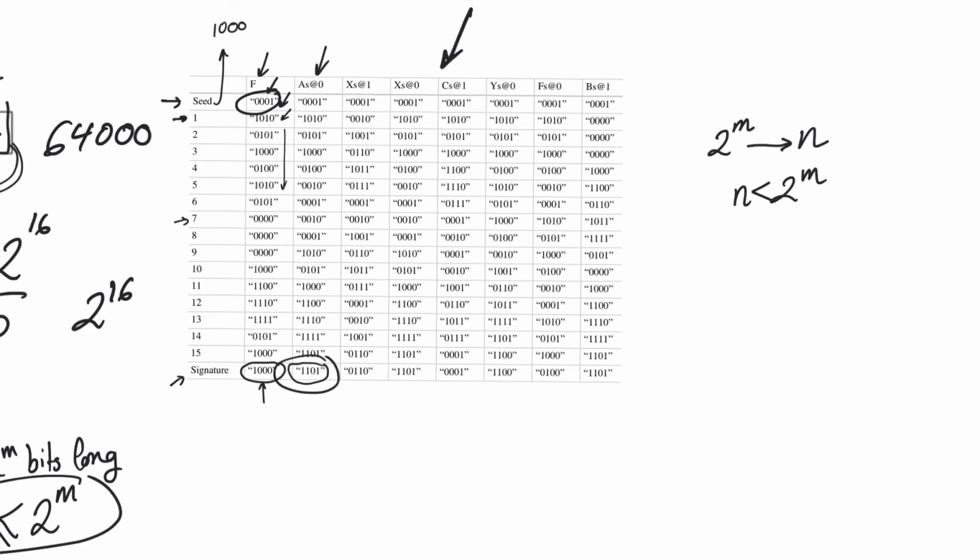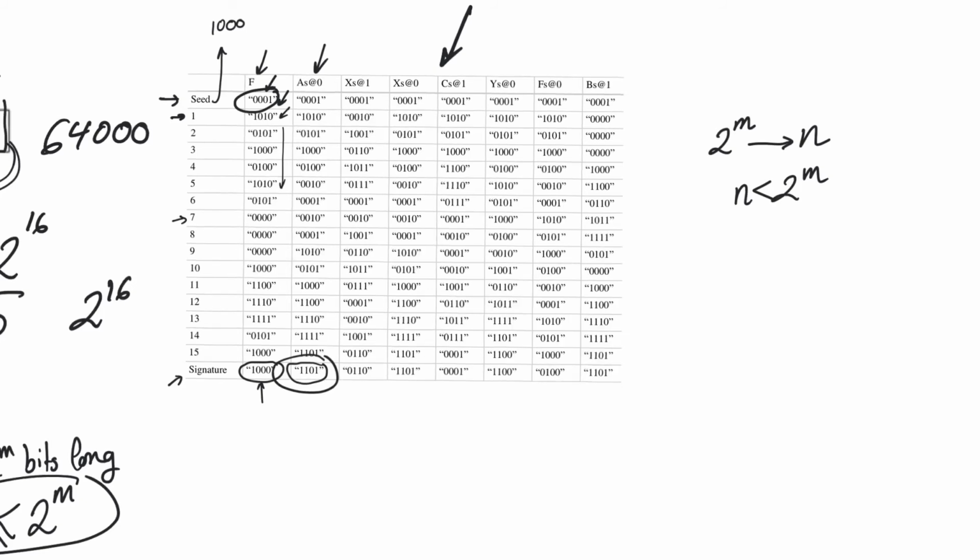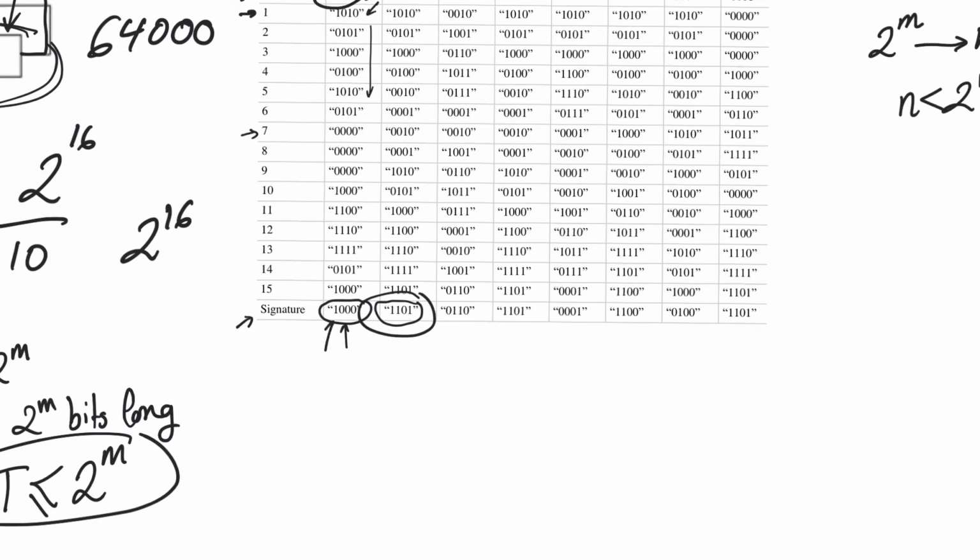So you compress it into n bits, where n is less than 2 to the power of m. This allows you to observe a very short vector that gives you an idea of whether the circuit is working properly or not. Because as you can see, the signature that we have remaining at the end of the test, if the circuit is working properly, which is 1000, is different from the signature that we have remaining for any of the faults. Additionally, the signatures that you have for the different faults are different, which allows you not only to determine that the circuit has a fault, but perhaps also to determine which of the faults have occurred.